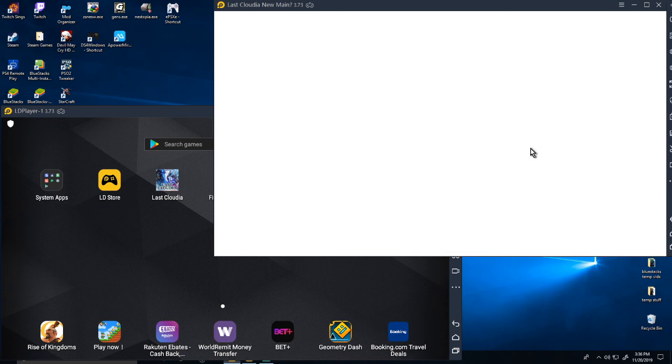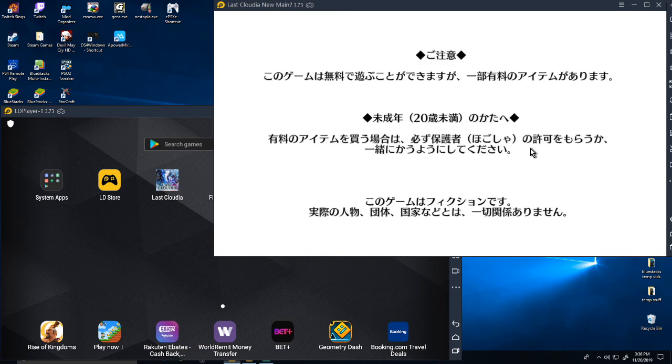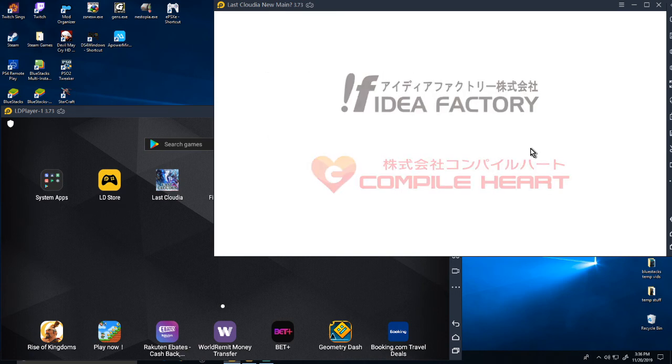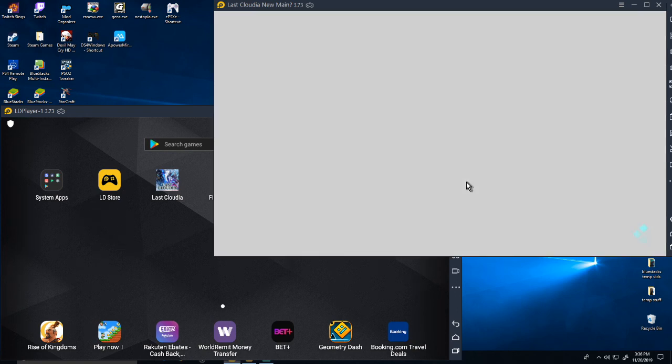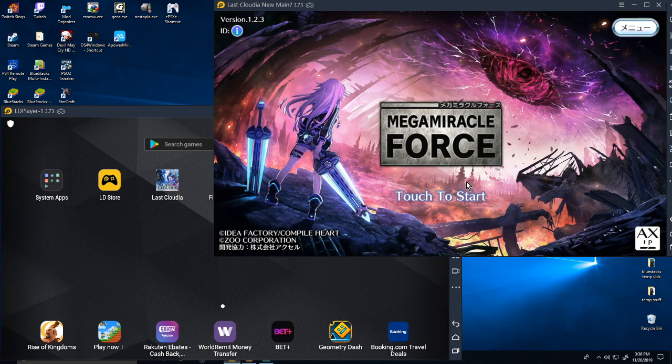Now, this does not necessarily have to be a mobile game, so long as the game you're playing can be windowed and Google Translate has the language of whatever you're trying to translate. You can use this way to translate whatever you need translated. For this particular video, we're going to be using Mega Miracle Force as the example game.